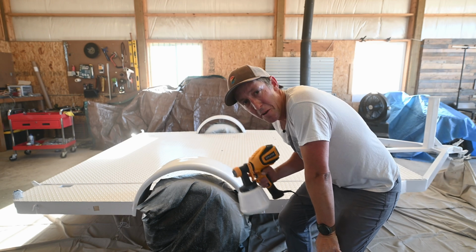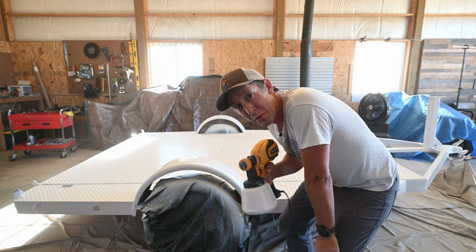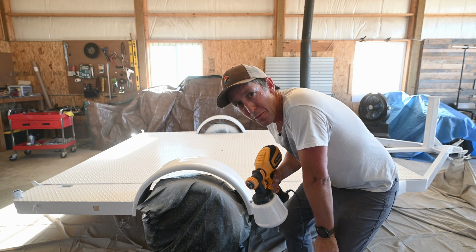Heck yeah, well, I'm done painting. We'll let this dry. Tomorrow we'll hit the wiring, and then the following day the raft comes. Timing has been perfect.